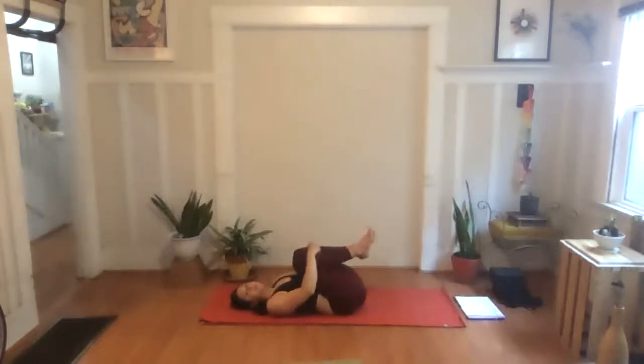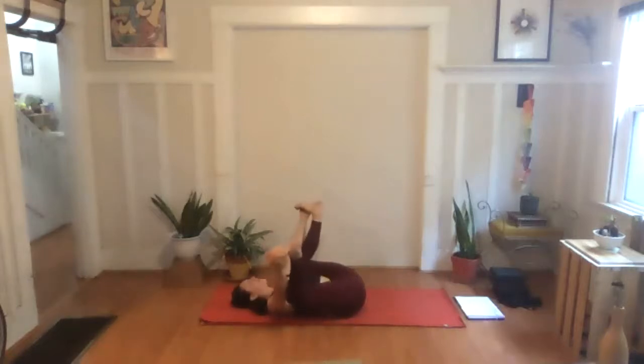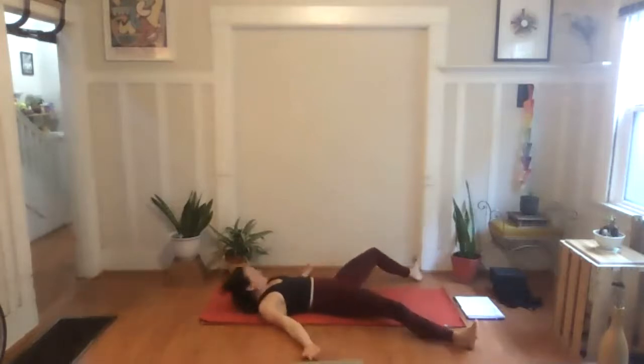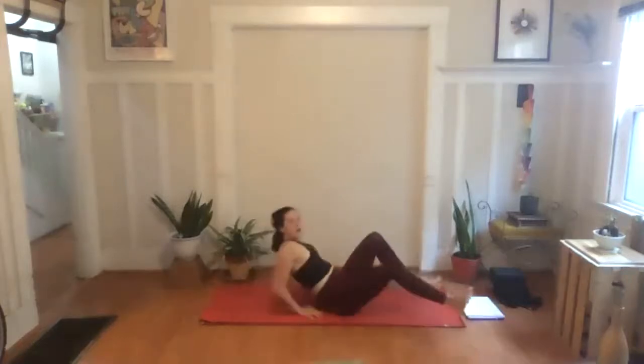If you need a full happy baby, go ahead and do that now, feet to the sky. Otherwise, just take up as much space as you need, legs long. Palms can face up to receive all the benefits of the work you've done, or one hand to belly, one hand to heart. Just close the eyes. Find stillness, find silence for a few minutes of rest to integrate all the benefits of the practice. I'll guide you out when it's time.